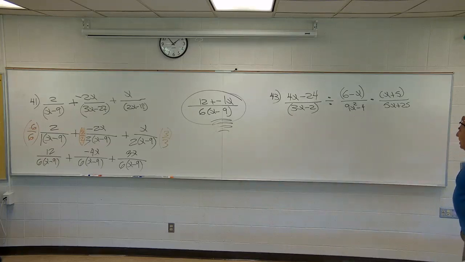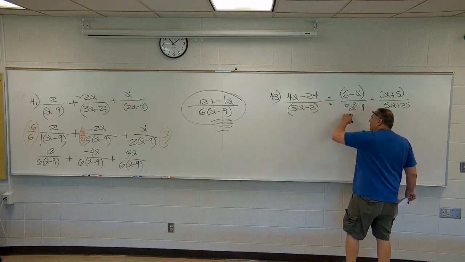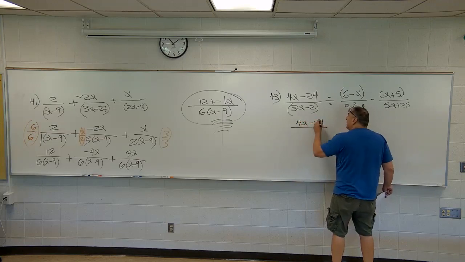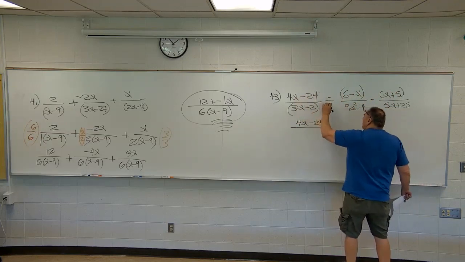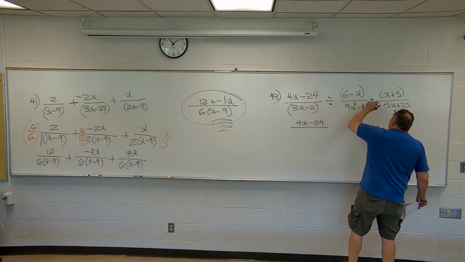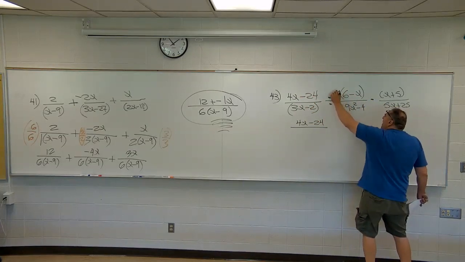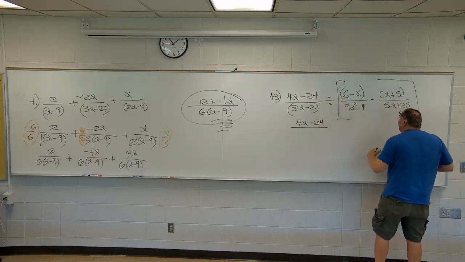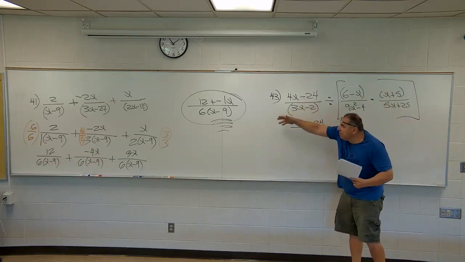So, as we look at this, a fraction divided by another fraction is the first fraction, the one that's being divided. This is a fraction, a fraction, a fraction. If there's no parentheses, they're not saying do this first and then do division. If they said that, you'd have to do this first, and then flip the result of all this to multiply with that.